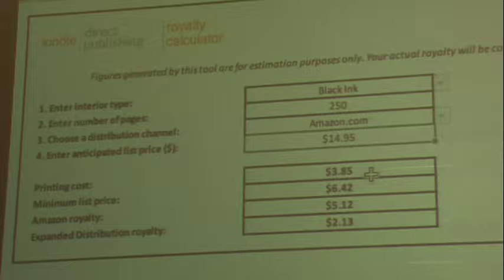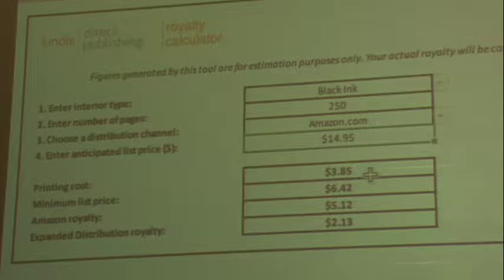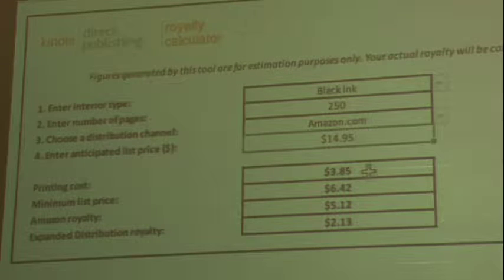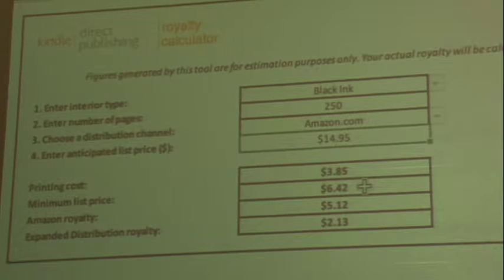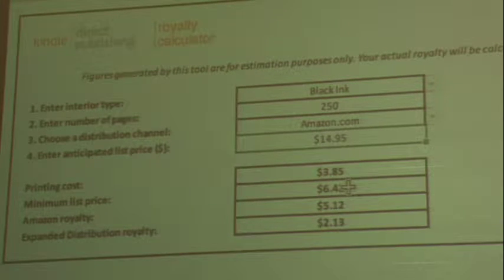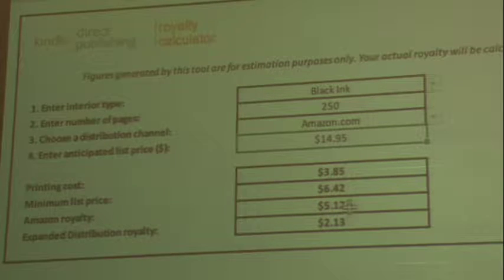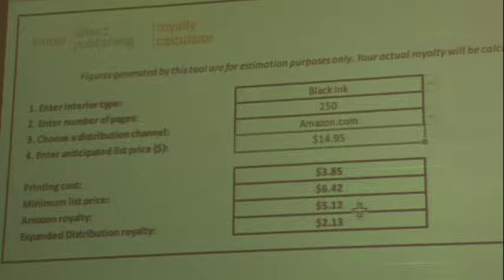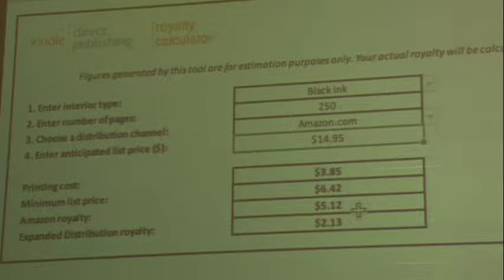All right, that's the thing you have to remember with KDP. So your printing costs are less. We said 4 something over there, and it's $3.85 here. They even tell you what your minimum list price would be, okay? And here's the royalty with $14.95, so it's double what you would get from IngramSpark. That's the other reason why you should be using KDP to get your book up on Amazon, right?